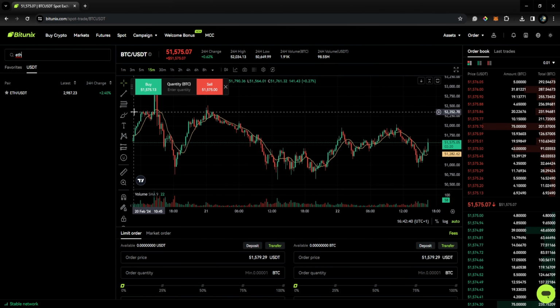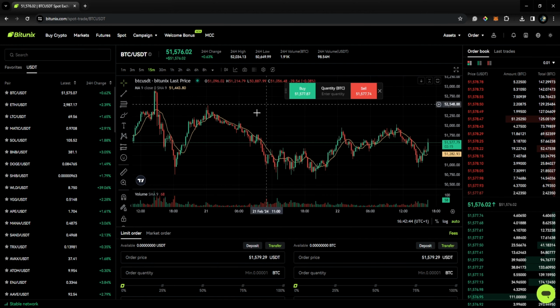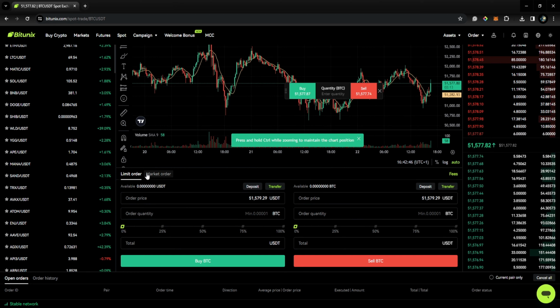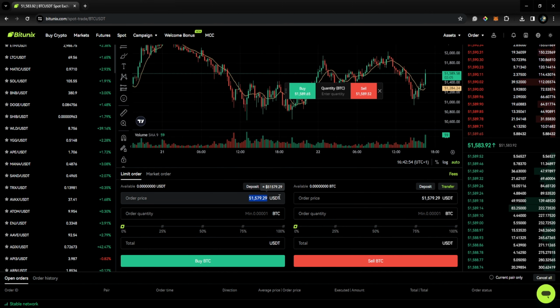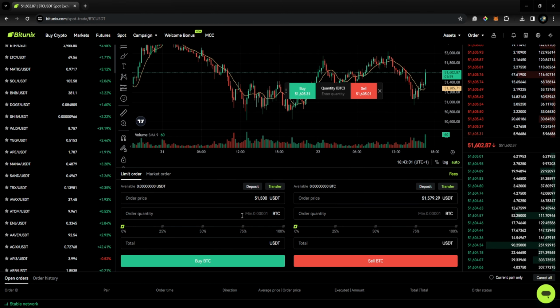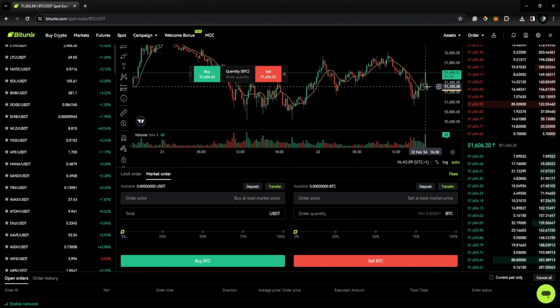Just below the chart of the asset, in this case Bitcoin, you'll find the options to buy or sell. Here, we have two types of orders. The limit order, where we set the price at which we want to buy the cryptocurrency, and when it reaches that value, it will be executed with the specified quantity. Then there's the market order, where we buy directly at the current price of the asset. That is, if the price of BTC is approximately $51,000, we will acquire it instantly at that price.